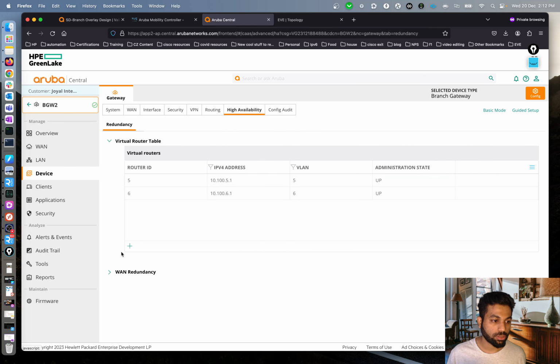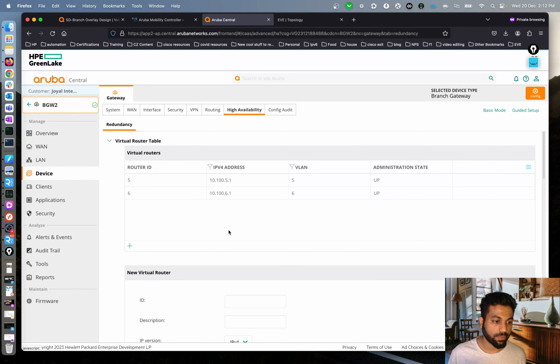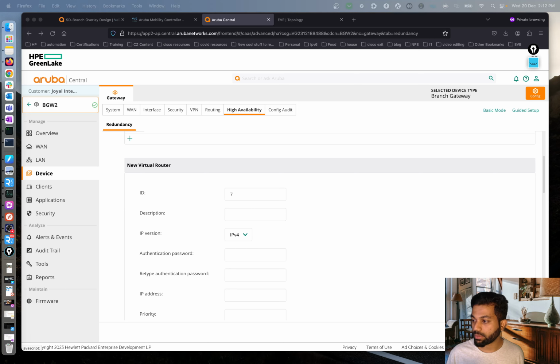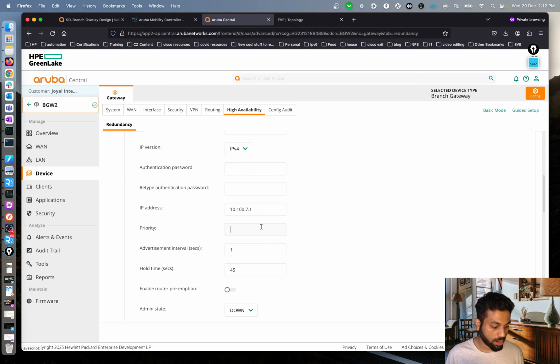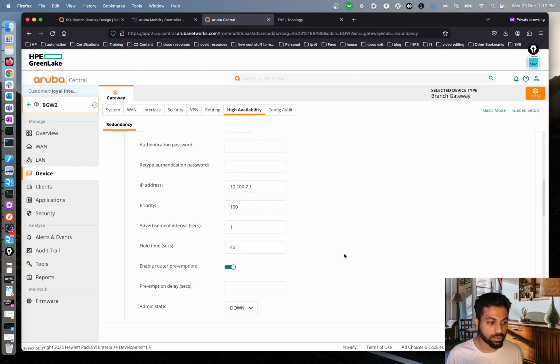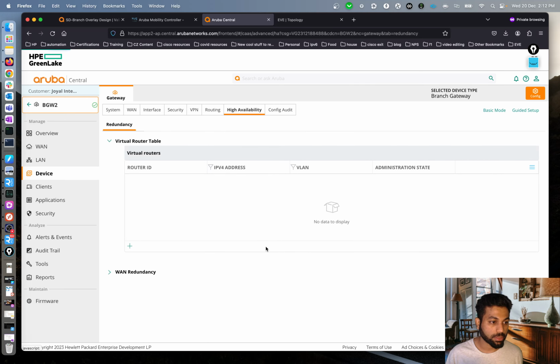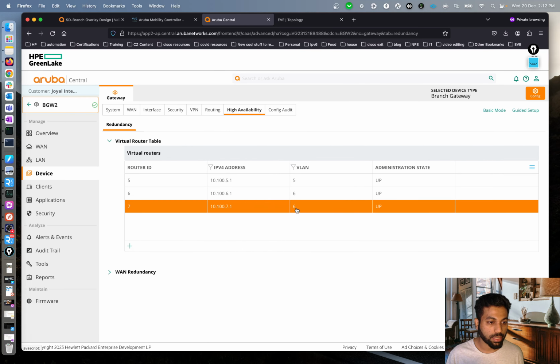Okay, next let's go with 7, right? So the VRRP ID is 7 again. The IP address is going to be over here, right? Priority is 100, preemption is enabled, 60 seconds, admin state is up, and this is going to be 6. Sorry, I think I made a mistake. That was supposed to be 7, right?